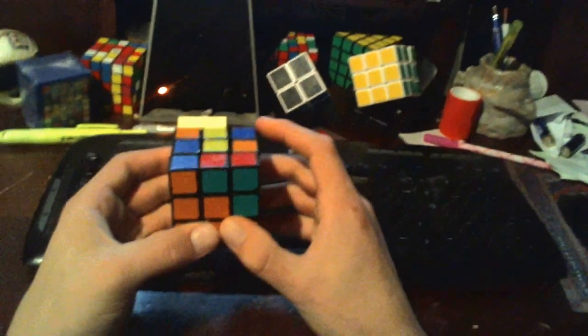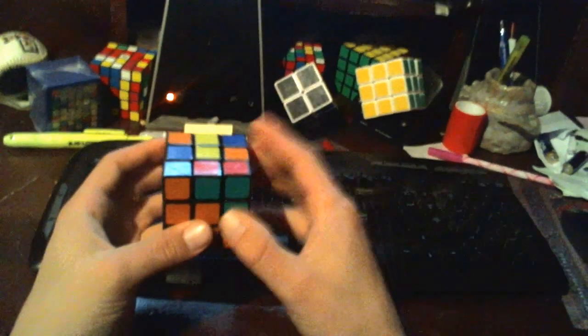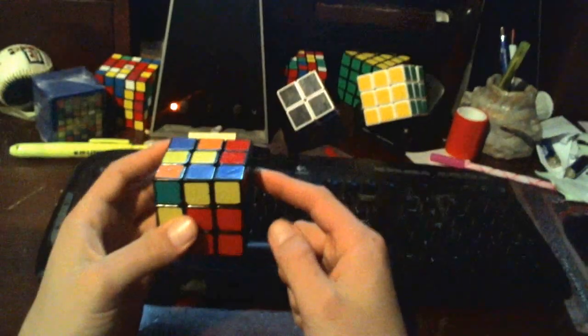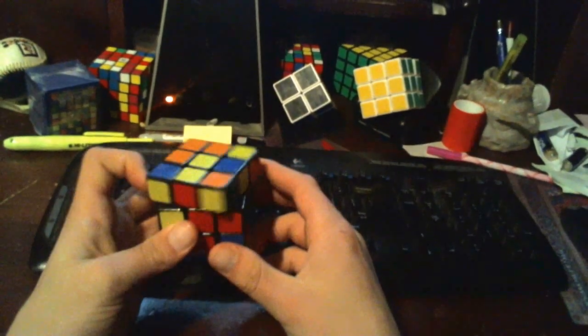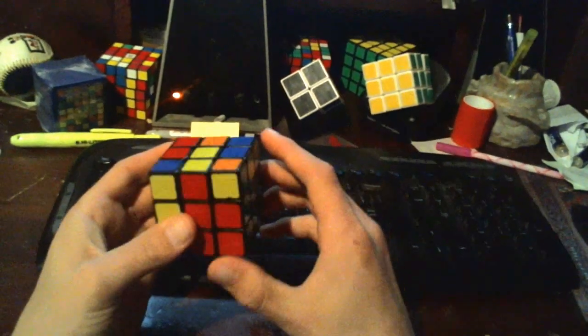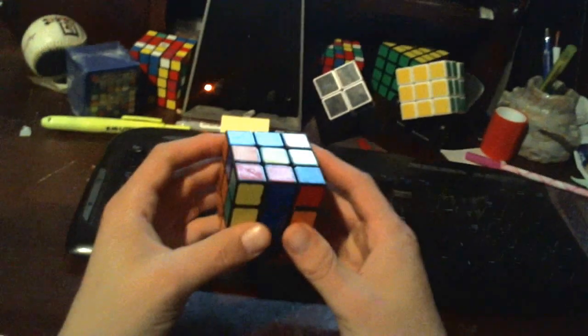So what we'll do next is identify another edge piece on the top that does not have yellow. So here's a green and red piece. So again, we're going to match the color on the side with that center piece. So again, we have our extended T here, green side. We rotate the cube so it's in the right slice here. And we just moved the green and orange piece to this spot, so we know that the red piece has to come this direction between the green and the red side. So this is the opposite move, so we go R prime, U prime, R prime, U prime, R prime, U, R, U, R. And as you can see here, this has moved our red and green edge piece into its correct spot.